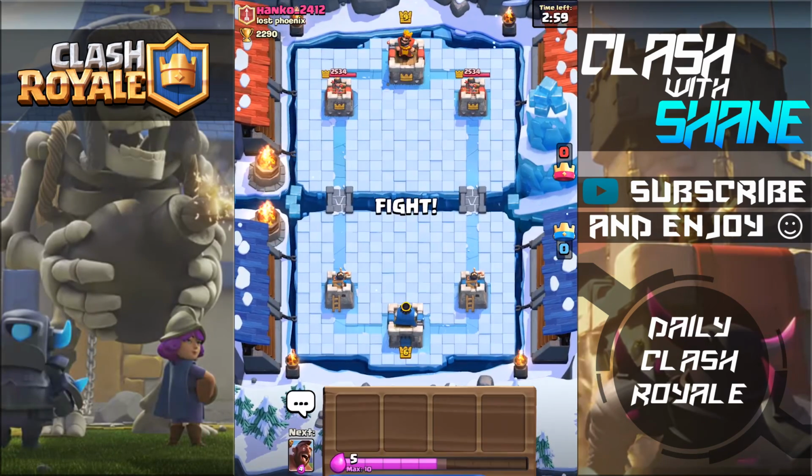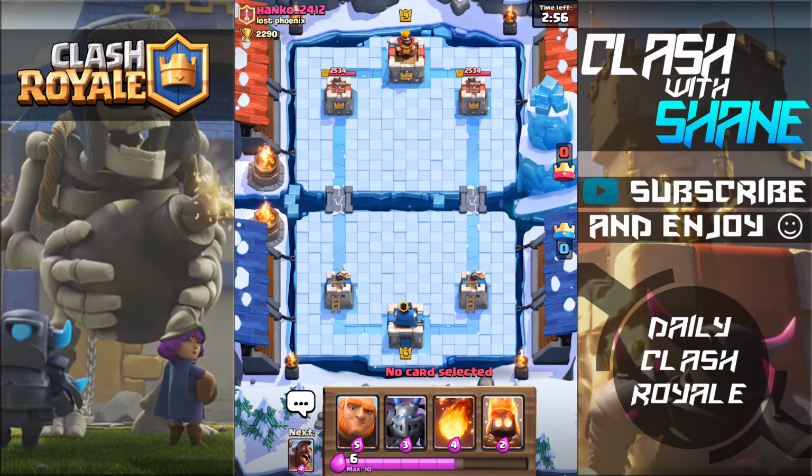So here we go, guys, with the final battle of the video. This guy is a level 9, so hopefully his card levels aren't too crazy. Now, with this deck here, I do see a lot of people also running Royal Giant Hog Rider decks, so you can go ahead and switch out the regular Giant for a Royal Giant if you want to.